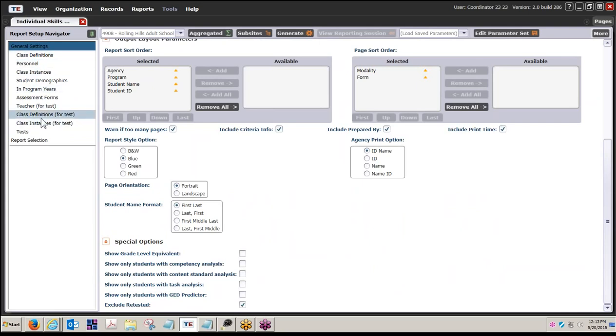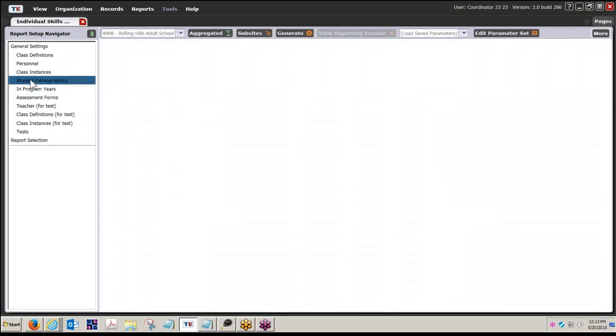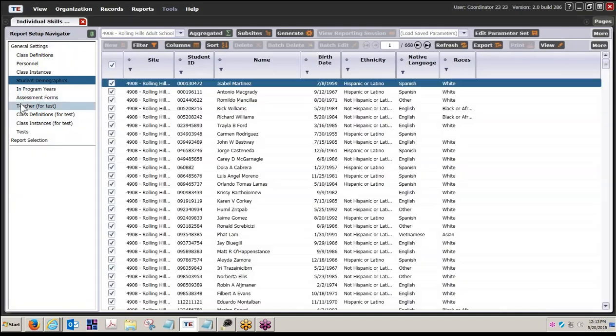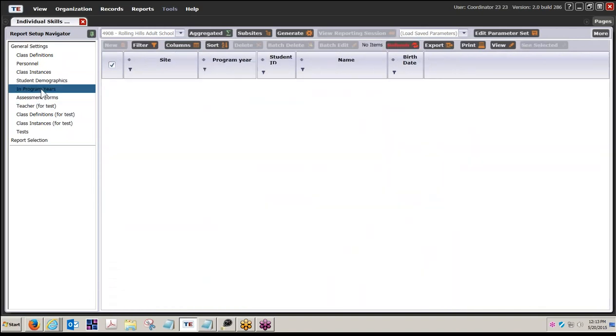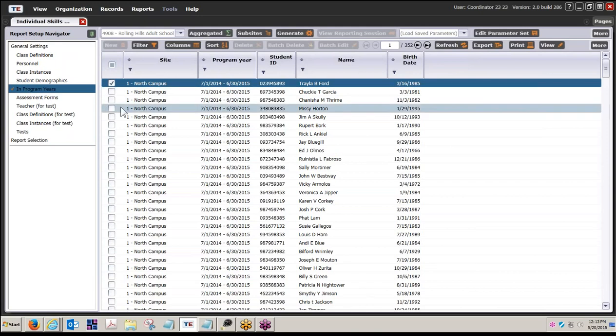Now, click on any lister from the Report Setup Navigator. Now, display the initial population. We're going to select in program years. Or you can choose to select only a few records by unchecking the pick column to check pin records.